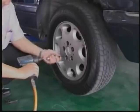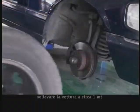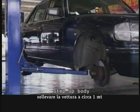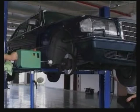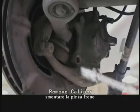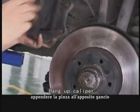Dismantle all tires and put them in a safe place. Lift the car to the same level as the wheel center and lathe driver. Dismantle the bolts from the brake caliper and hang it using an X-hook to avoid damaging the oil pipe during work.